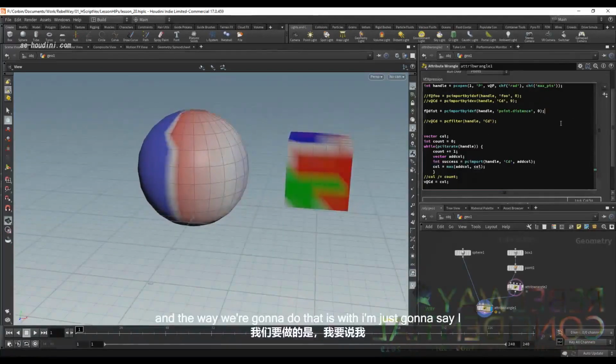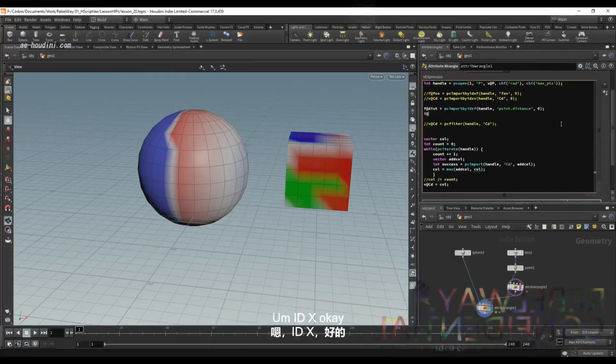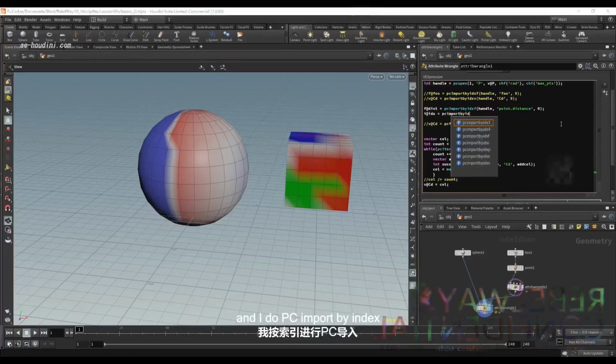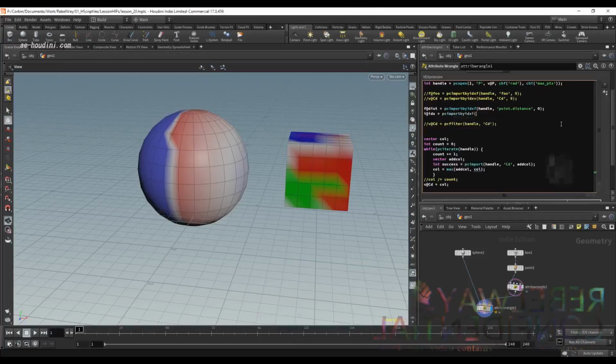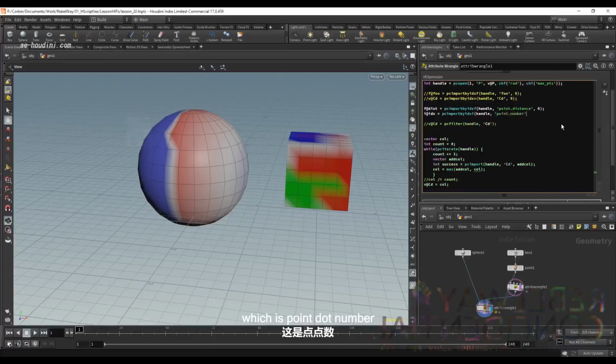The way we're going to do that is with, I'm just going to say i@idx, for index, and I do pcimportbyindex. I reference our handle, and then we use the other one, which is point.number, and again we're going to use 0.